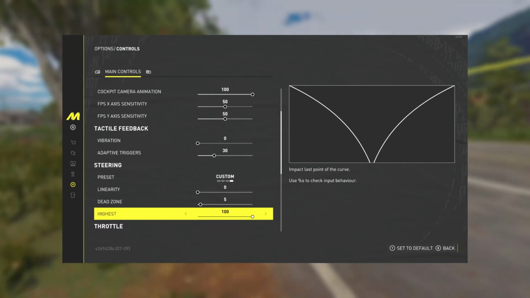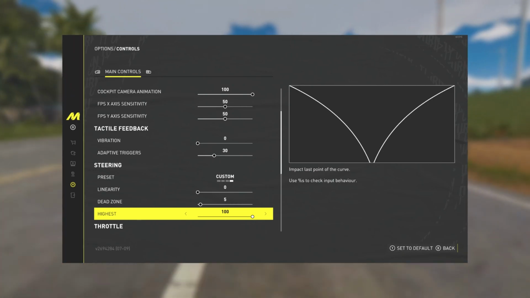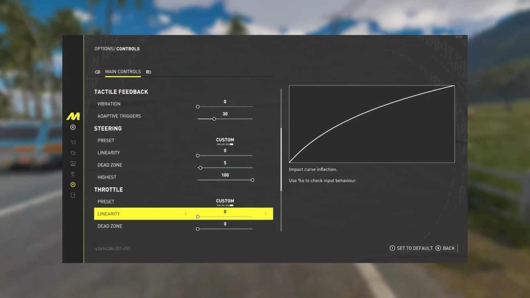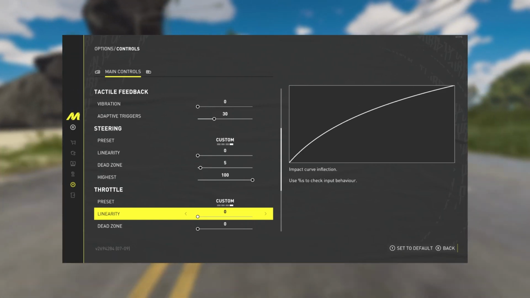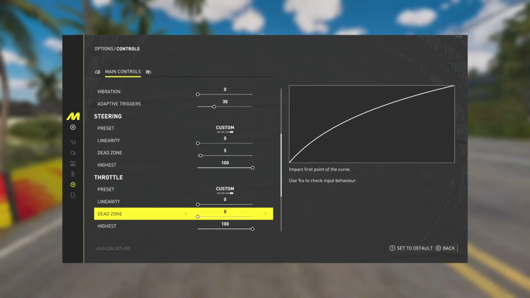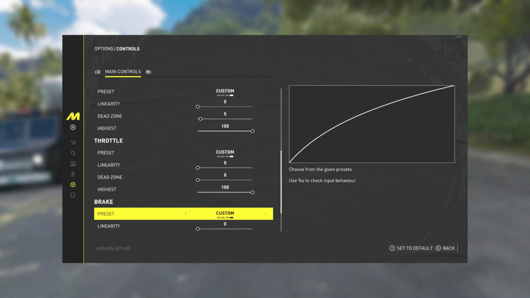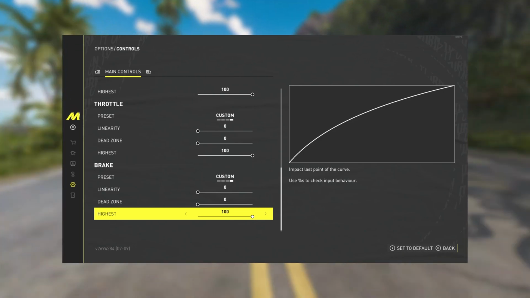The highest setting here, this is pretty much the range of motion of the analog stick, so you want this on highest. Throttle, you want linearity at 0. You don't want any input delay or input registration delay. Keep it at 0. Makes it easier for throttle control and braking control. Dead zone as well, keep this at 0, highest. Course, braking, linearity 0, dead zone 0, highest.